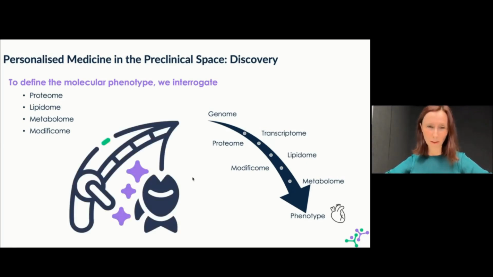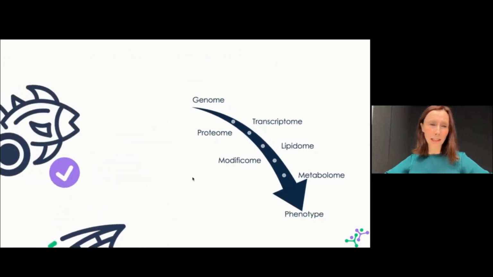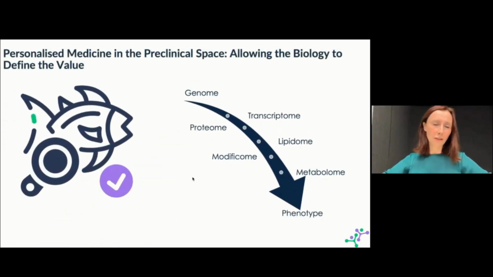So you probably have heard that a lot of these omics approaches are regarded as what we might call a fishing trip. But instead, I like to think of these approaches as actually allowing our biology to define what is important. So it's not just going out on that big fishing trip, but it's actually defining what is the catch of the day.